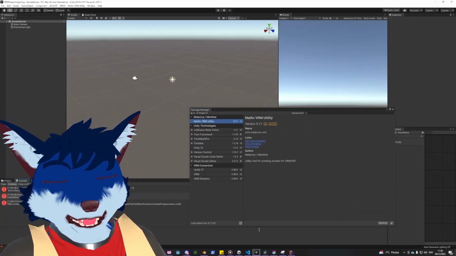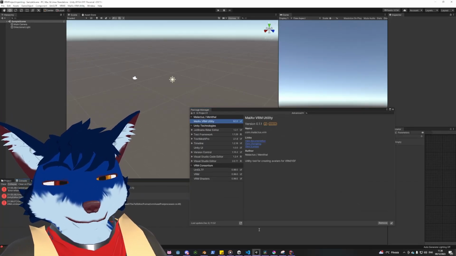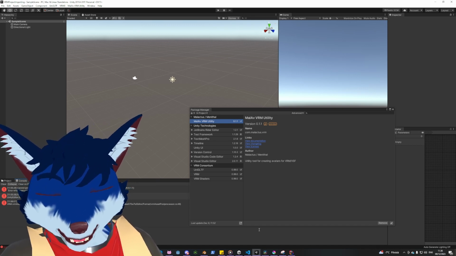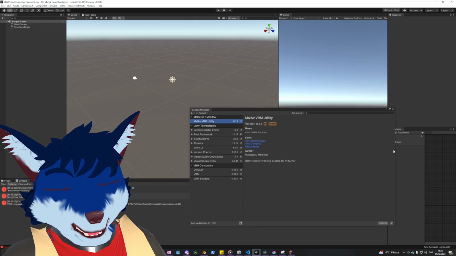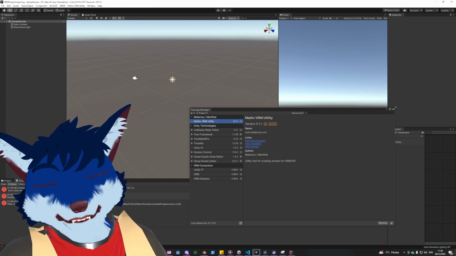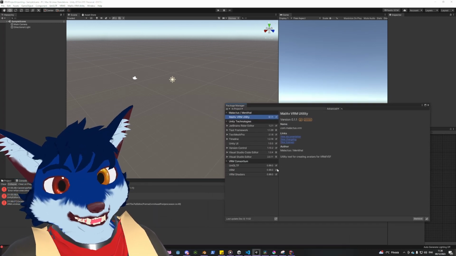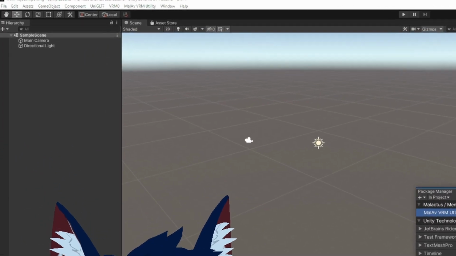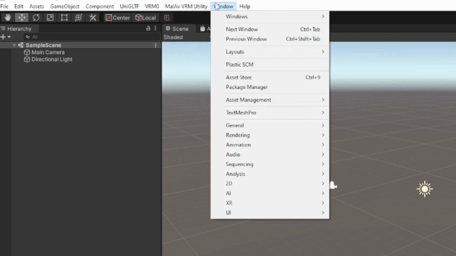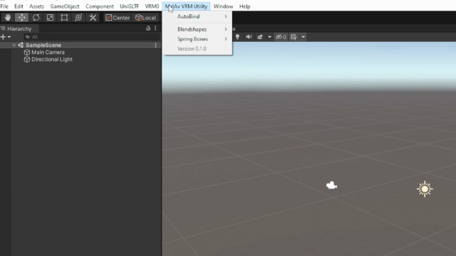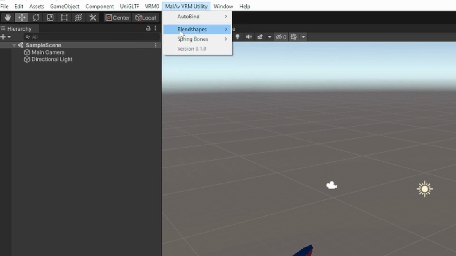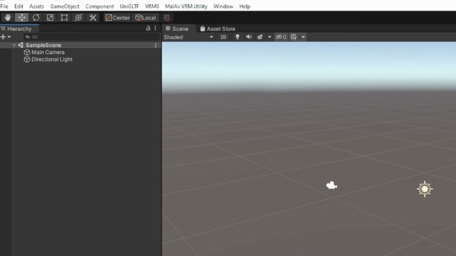Now the funny part was that I actually found out later that there is an actual plugin for Blender that allows me to export VRM models. So I could have actually done this entire pipeline improvement in Blender, and I will be doing it so because I do not like working with Unity actually. In any case, once it's successfully installed, you should have VRM0, Mal VRM Utility, and the other stuff included now inside Unity. And from here you can then bind everything into place.